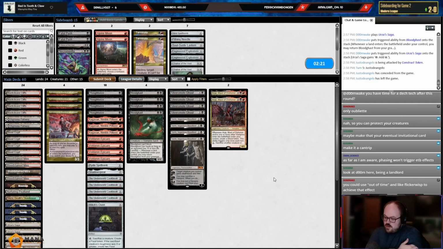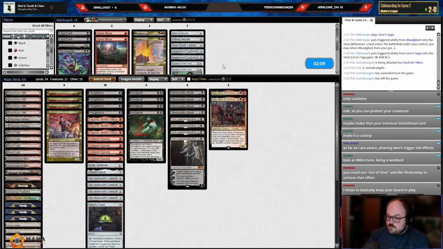Yeah, see, the thing is with you, if you phase a Grief, like, if you phase a Grief with the trigger on the stack, you don't get the ETB effect. Phasing works differently than, like, coming back into play, you know? So if you phase something, you don't get ETB triggers.